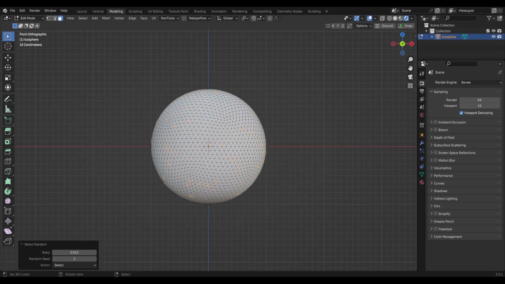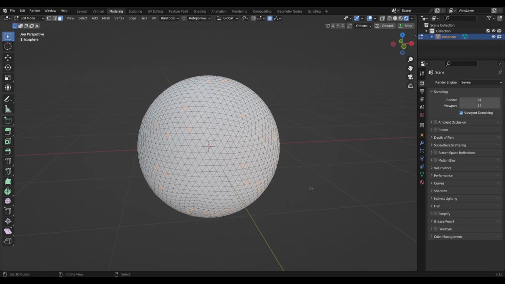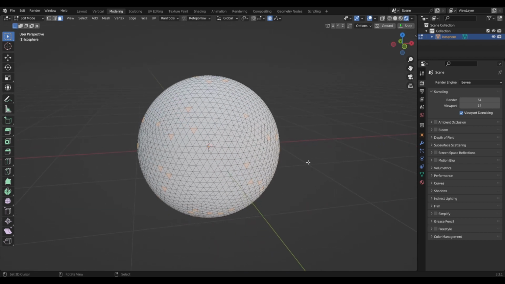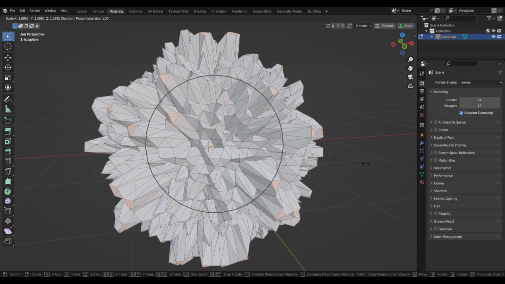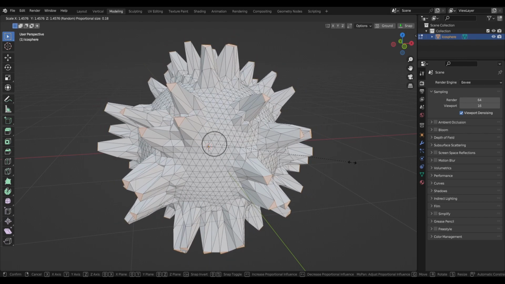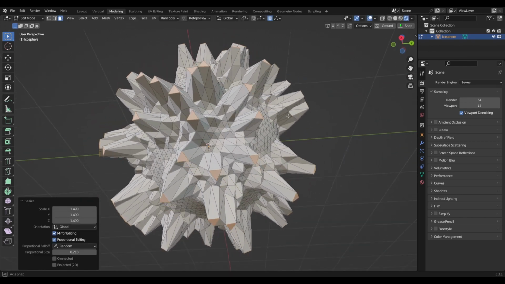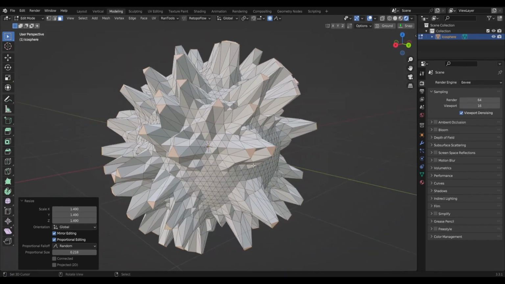Now the first thing we're going to do is go into proportional editing. Press O on your keyboard to bring up the proportional editing, and you can change this to random falloff. What will happen now is that when you scale, you'll get a lot of random noise happening with the scale. If you decrease the size of the falloff, we're going to get these little mountainous areas. So let's say those are all our mountains. This is quite a mountainous planet by the looks of things, but that's absolutely fine.